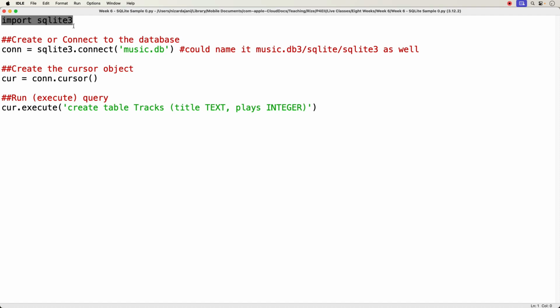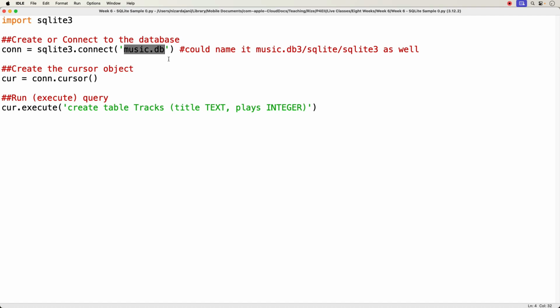Now, the first thing we have to do anytime with databases, not just with SQLite, but databases in general, is you have to connect to a database. So you either have to have the database already created, or you have to create it and then connect to it. And so the first step we can do with SQLite 3 is to call the connect method and then pass it the name of the database that we want to connect to. Now, if this database file does not exist, it will first create a database file for us, then it will connect to it.